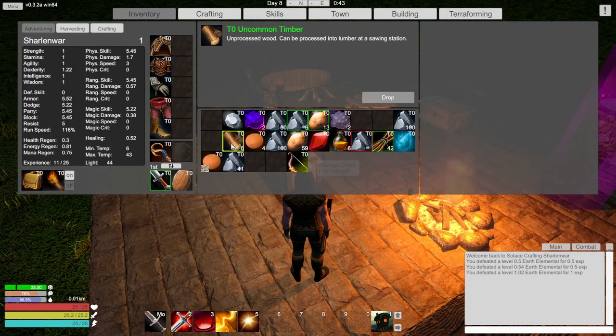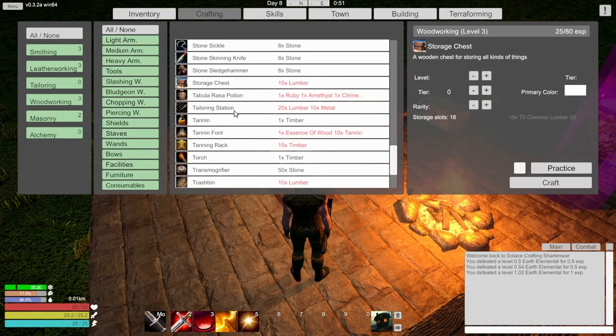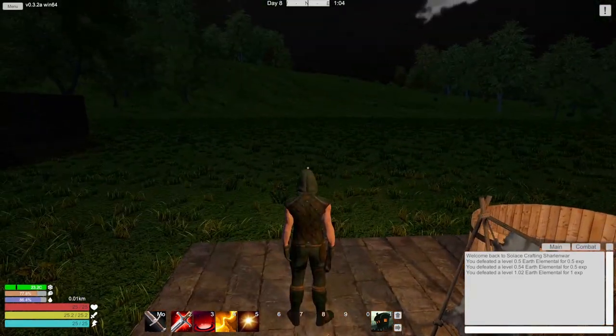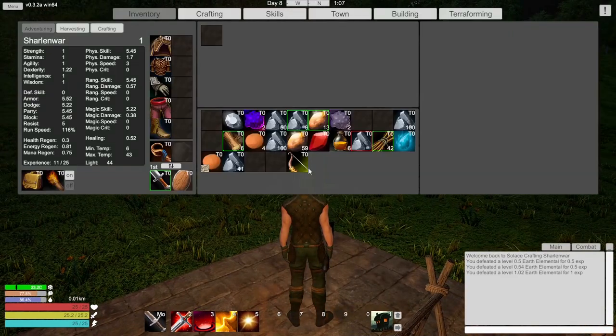So this is tier 0 uncommon timber. So if we go crafting. Oh, I see. So I see tier 1. Okay, I get it. I get it. So we need to get the tier 1, which is at the 5 kilometer mark, I believe. I believe in any direction that you go, it's about 5 kilometers before you get to the next tier. And that next tier, obviously, the higher the rarity.